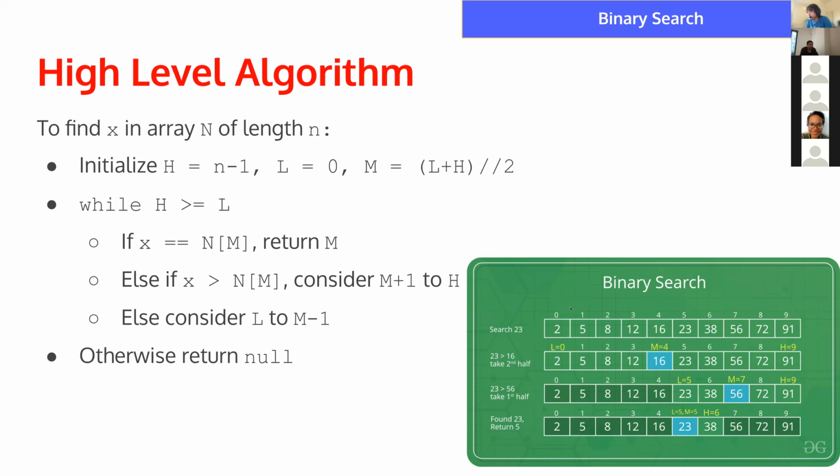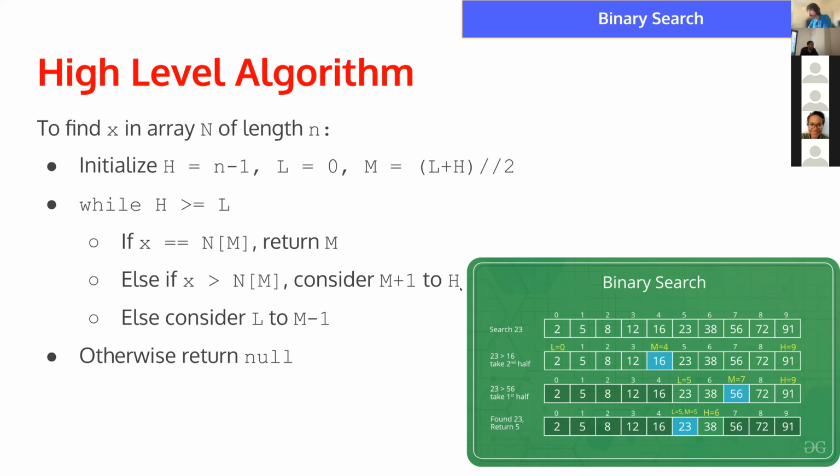And so the way it starts is it first goes to that middle element, the blue one, which is 16, and 23 is higher than 16. So it says, okay, we need to go to the right of that. So now we're only looking at 23 through 91. Then it goes to the middle of that and finds 56. Once again, that's the middle element here. And so we know that 23 is less than that. So it's going to take 23 and 38 as the final list. And with 23 and 38, it splits it in half, gets the smaller one, and finds 23. And that's the number we were looking for. So we've searched the array and we found the number. So same algorithm, different numbers.